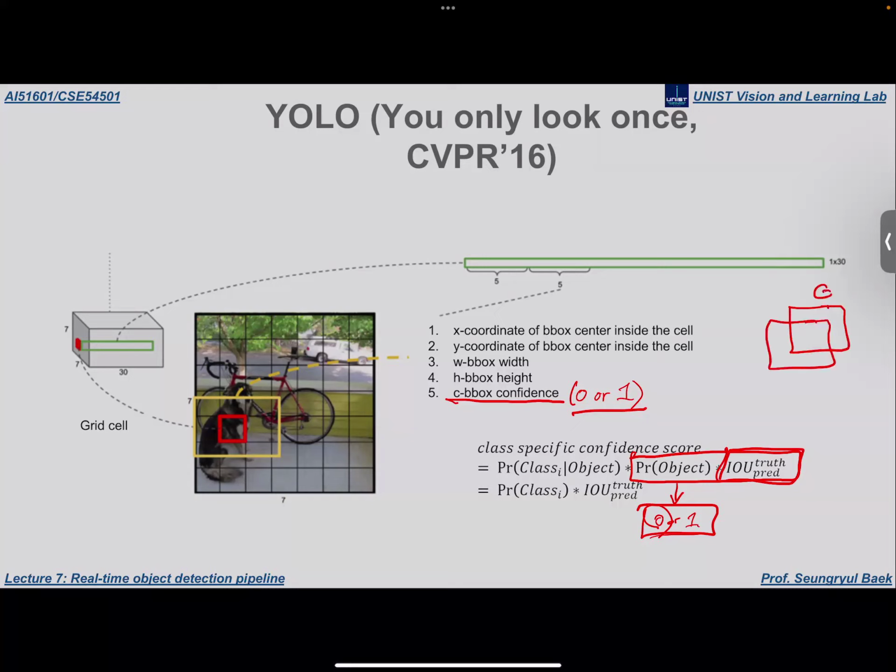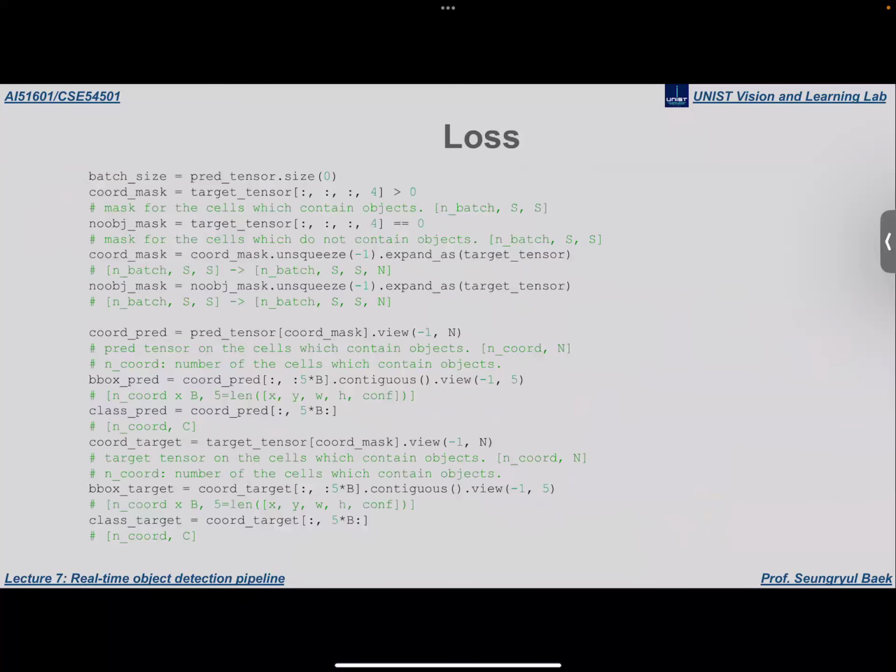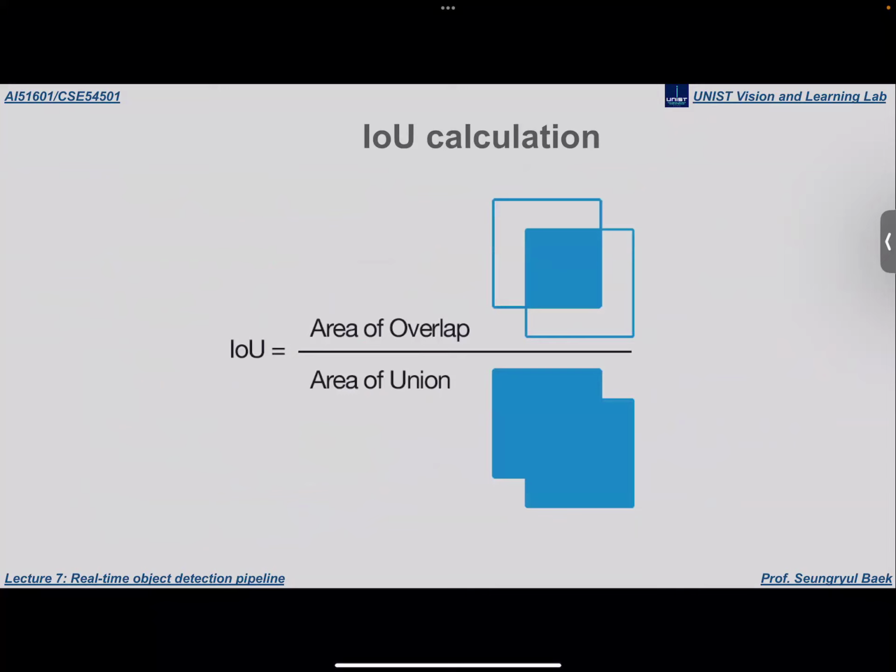But what this other part means is the distance between the ground truth bounding box and the predicted bounding box. For measuring the distance between two bounding boxes, we normally use the IOU measure, and I will explain this first in this slide. When calculating the distance between two bounding boxes, how they intersect is measured in IOU, which is an abbreviation for intersection over union.